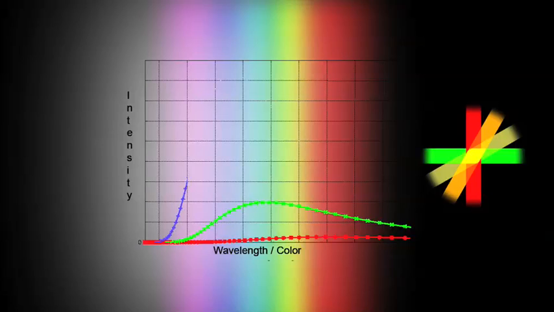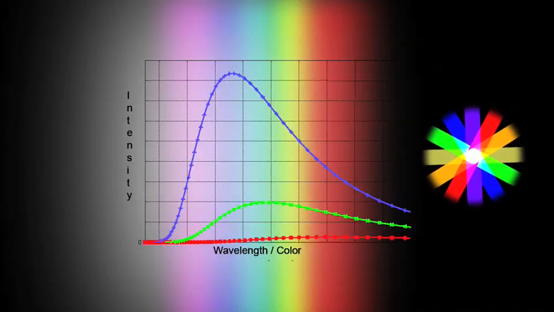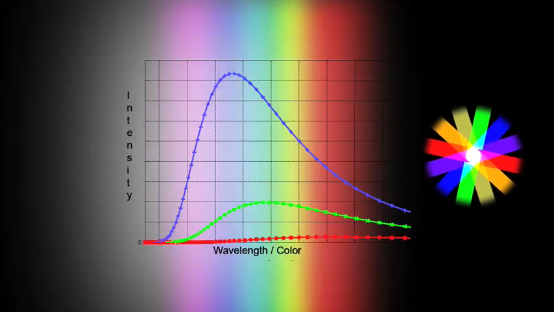This third curve is for a really hot object. Lots of light, and with most of it being emitted toward the blue end of the spectrum. And as you can see, our cauldron now is pure white in the center where all the colors overlap. A heated black body follows this color path as the temperature rises.